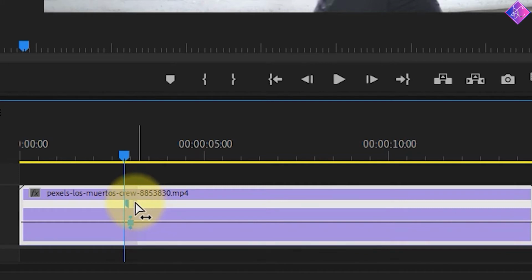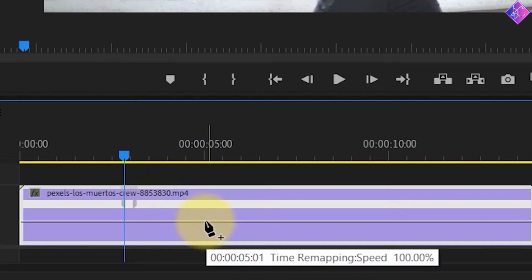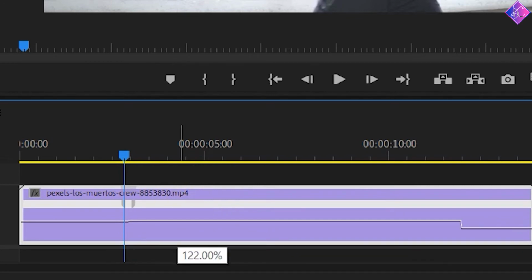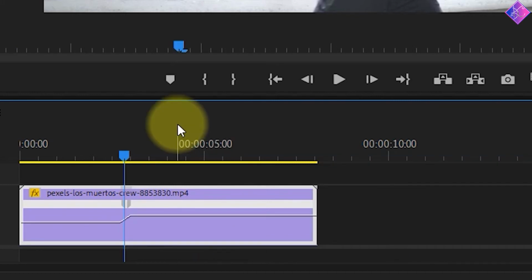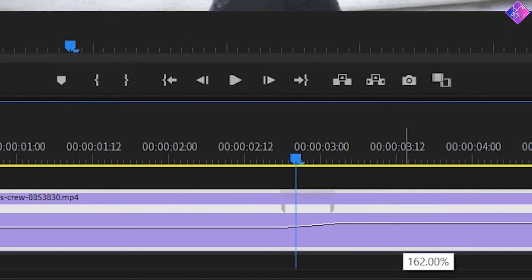Doing this will duplicate the dial. So basically, the footage before the first dial can have one speed and the footage after the second dial can have another speed. The speed of the footage between the two dials will either gradually increase or gradually decrease depending on what kind of ramp you'll be creating. If you want that part of the footage to be in fast motion, you need to drag the line upwards. As I want the jump to be in slow motion, I'll click on the line here and drag it downwards. I zoomed in a little bit so that you can observe the changes more clearly.